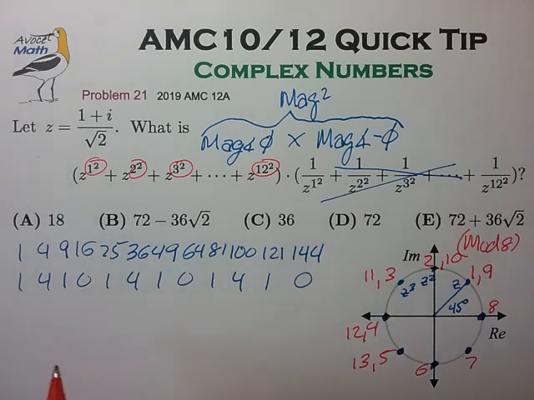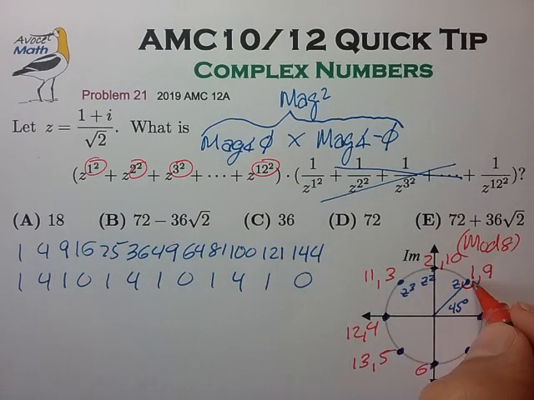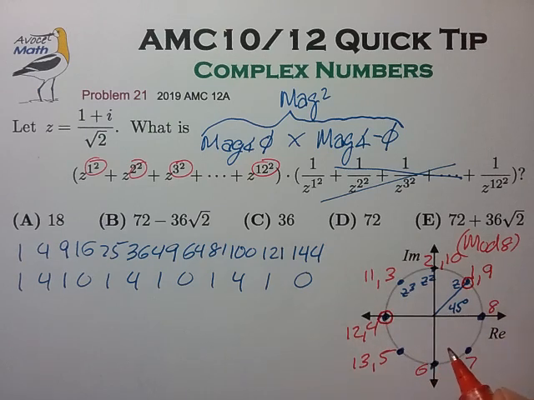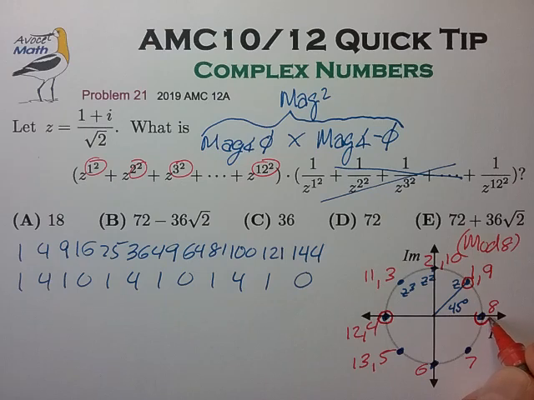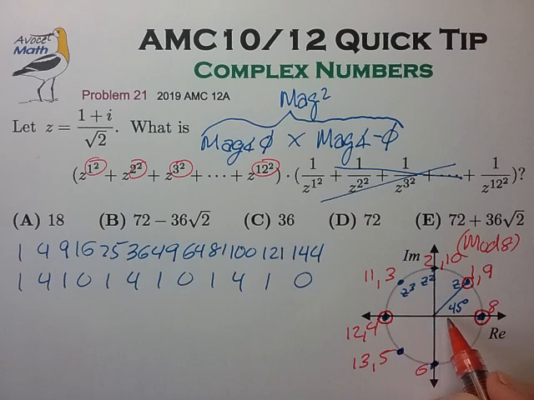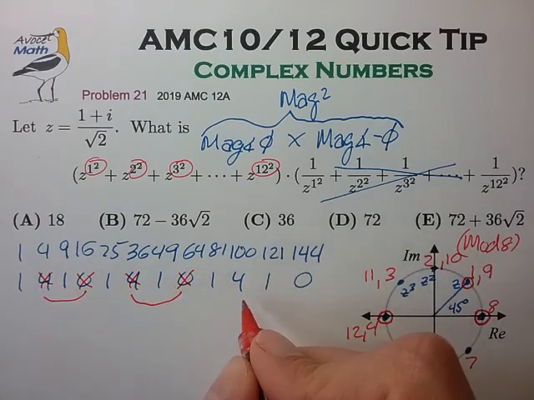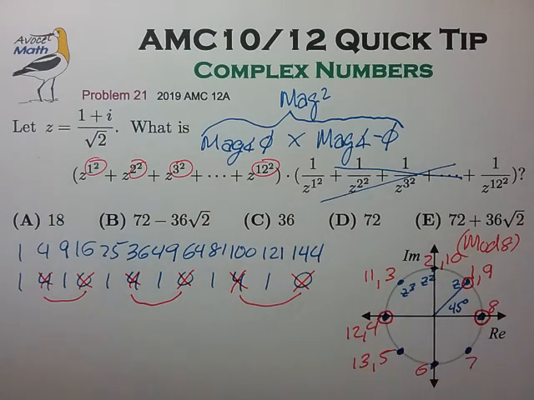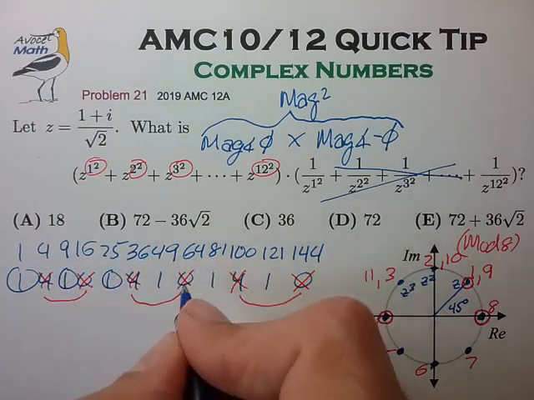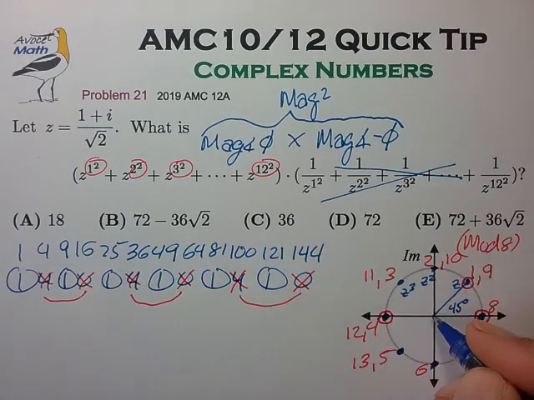And we notice something pretty striking. We have only three possible moduli when we consider the powers in this series. The three possible places that we could end up are modulus one, modulus four, or modulus value zero. And what's important there is that anytime we have the complex number pointing in the zero position added to a complex number pointing in the four position, those two are going to cancel out. So we notice we have some very convenient cancellations here, and that these numbers will cancel in the sum.